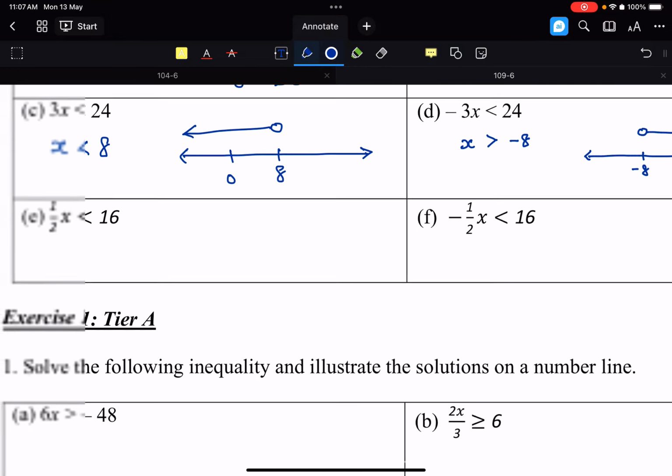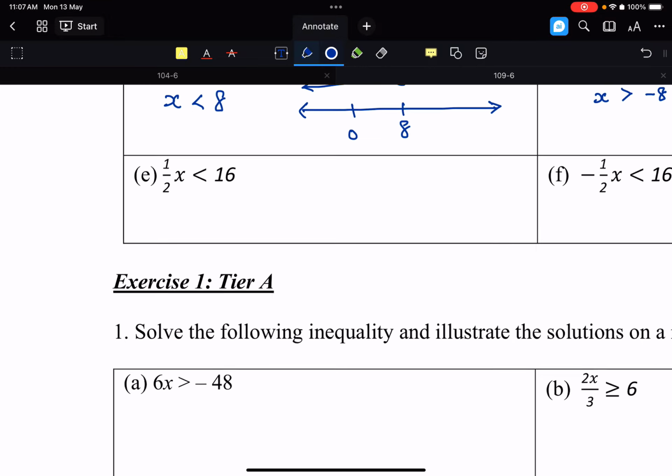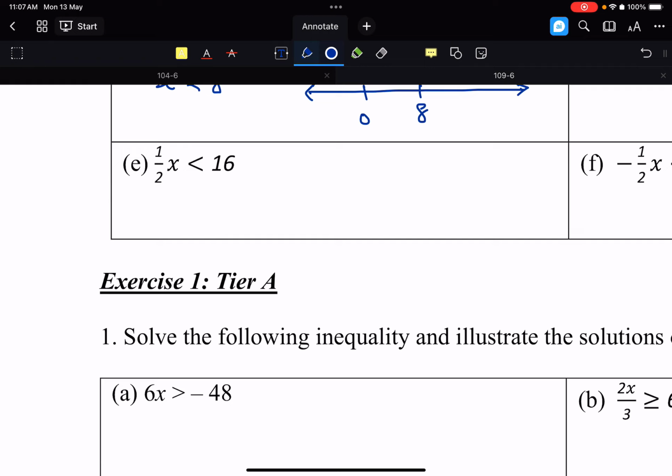Right? Now next example, what happens with decimal? Well, with decimal, in this case, I multiply by 2 on both sides. It's fine, it looks like this. Direction did not change just because it's multiplication, right? It's only when it's negative. That's why you got to be careful. So we have 0, 32. It's going to be less than 32, so it looks like this.